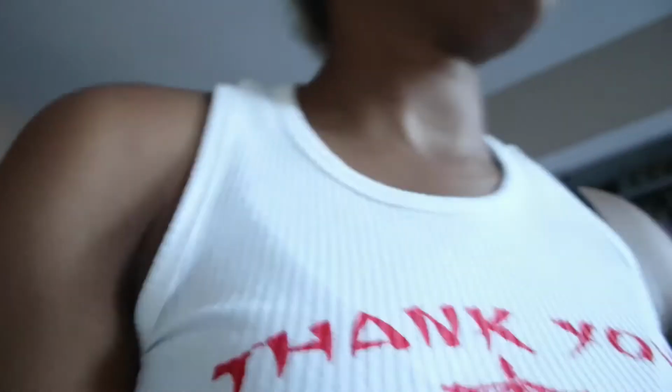But yeah, y'all. I picked up a new purse today too. My homegirl, she's basically revamping her business. So she was selling stuff, and so I picked up this purse.